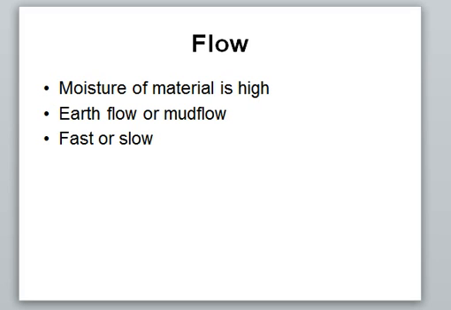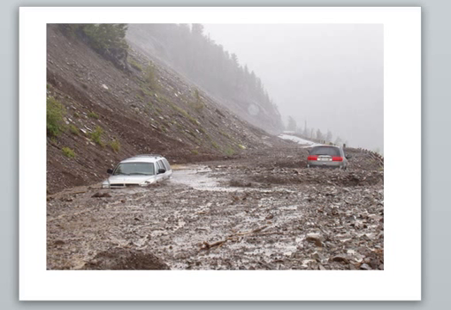And you can have a translational slide that is also a mud flow, or a translational slide that is also an earth flow. And then you can have a debris flow, which means that once the material gets into motion under the contents of water and saturated soil, it picks up more rock, it picks up more rubble, and becomes almost this huge bulldozer. So here's an example of probably a mud flow, very fast, very liquid. I'm sure these cars did not see this coming. And these can be very damaging, and you're going to look at a couple examples this week of different types of mass movements.